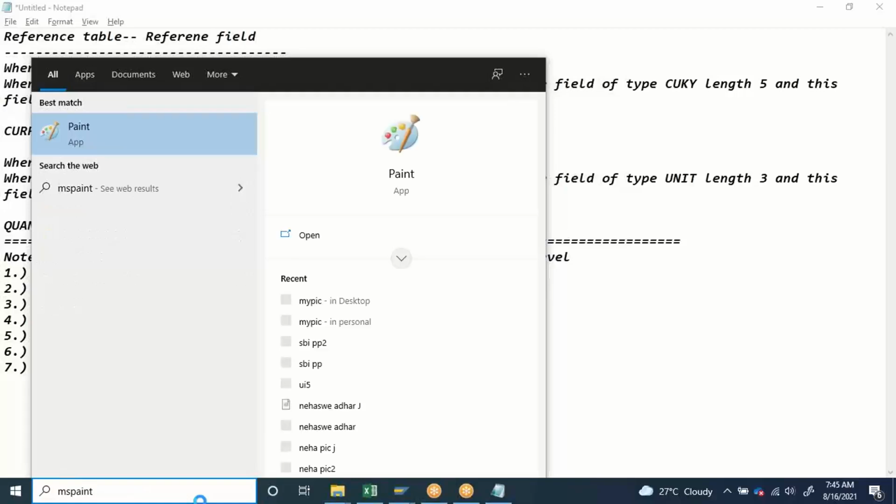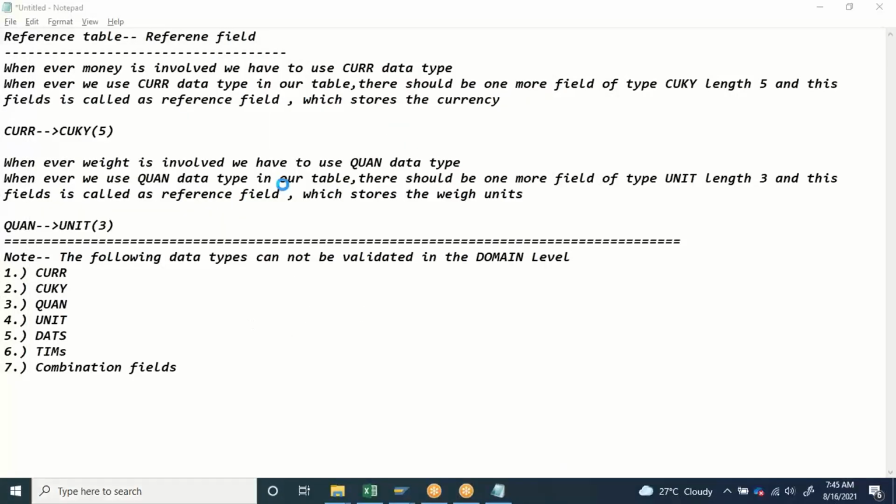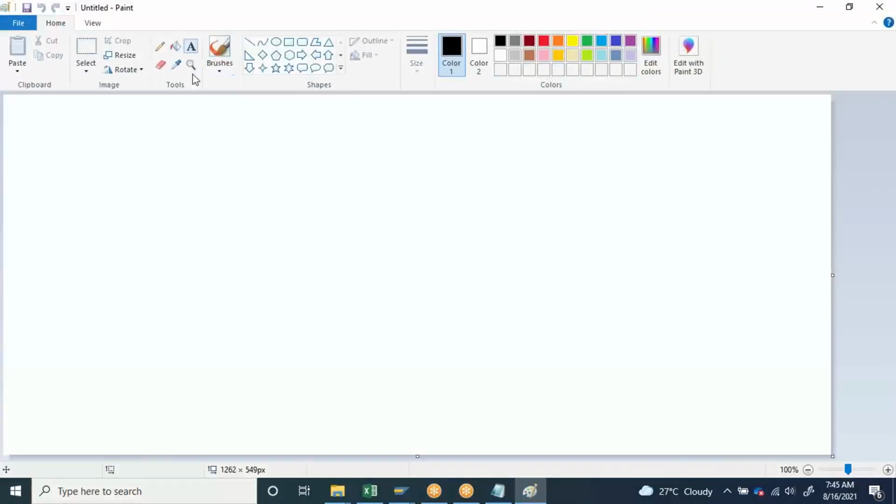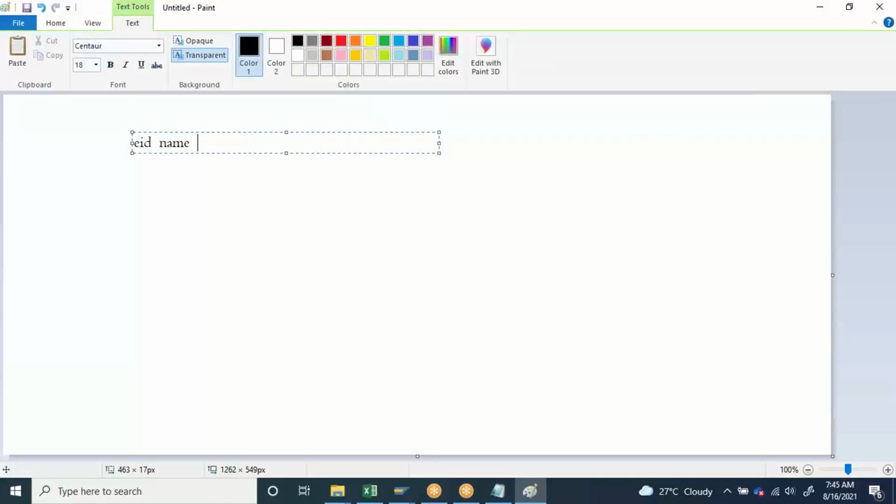So right now, what I have is one table with the following fields: EID, name, country, city, gender, age, phone number, basic pay, that is his salary, and his currency.